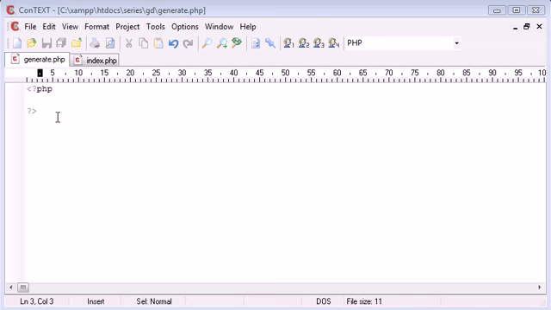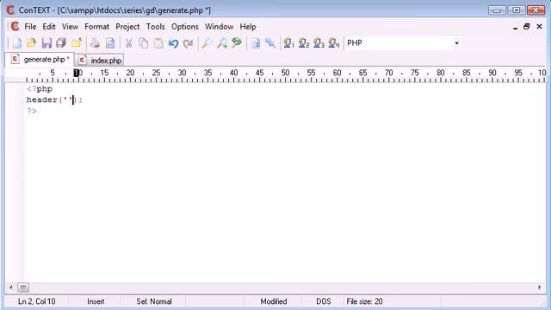Okay, so now we're into our generate.php file. There's a few things we need to do before we do anything else. The first thing is we need to change the content type of the page, and we do this using the header function. If you've seen the other tutorials on the GD library, you'll know that we have to change the header type in order to process this generate.php file as an image in itself. So we're going to say content type, and this is image/jpeg. So we're changing the content of this page now to a JPEG image, which is perfect because we're outputting our captcha image as a JPEG image.